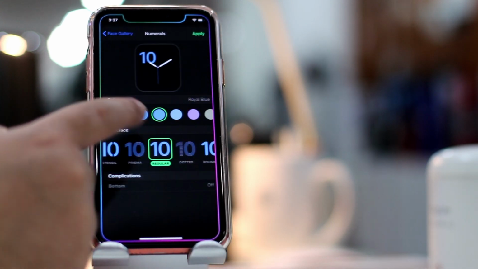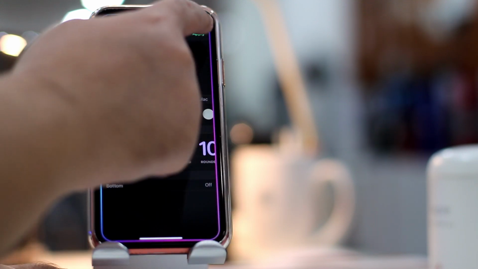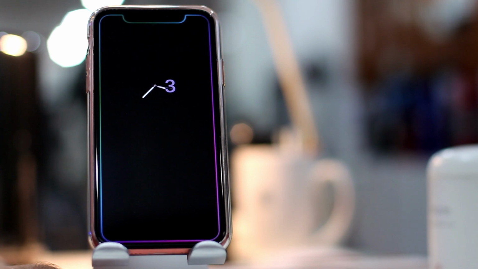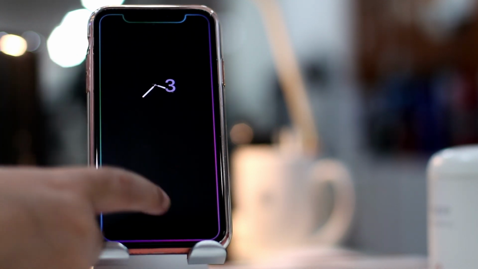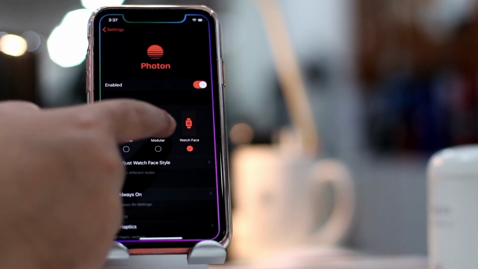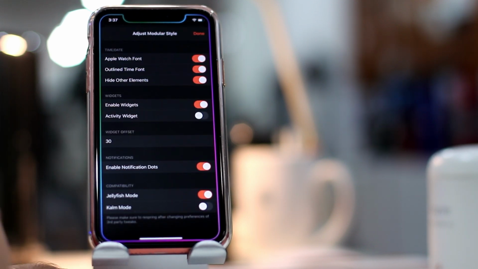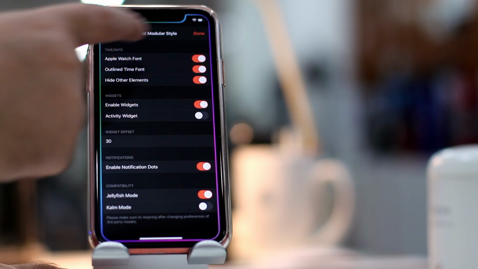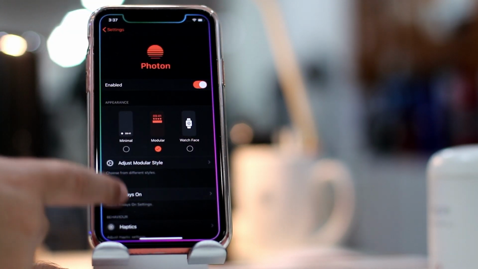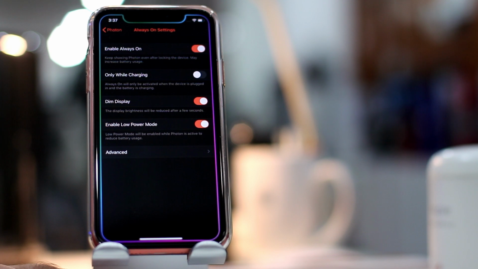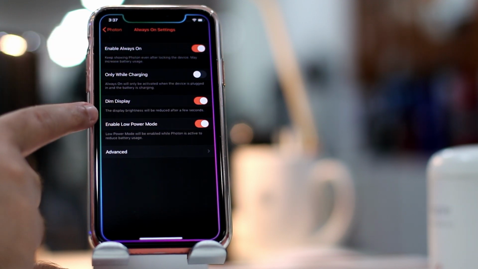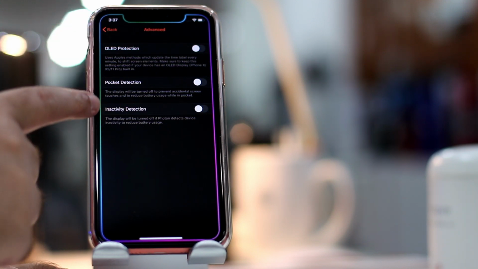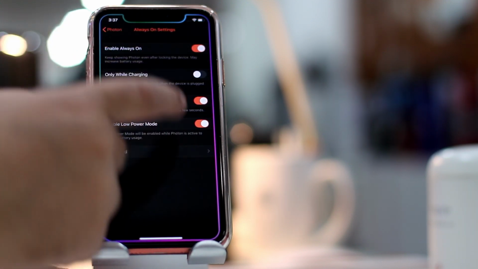There are tons of styles to choose from, and it comes on automatically as soon as screen timeout kicks in. You can configure it to dismiss by double tap to go back to the regular lock screen.